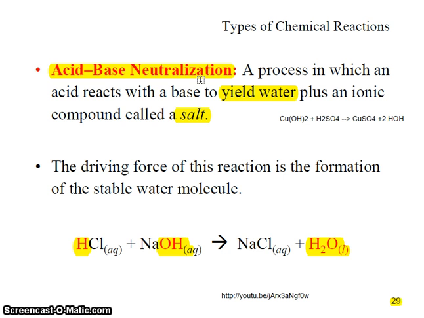In case of a precipitation reaction, realize that we are going to start with two clear solutions, and when you mix them together, some solid will get generated. Whereas in case of an acid-base neutralization, one of your starting materials has to be an acid, and an acid always reacts with a base to generate salt and water. So simply looking at the starting materials and the products you're getting, you would be able to identify a precipitation reaction and distinguish that from an acid-base neutralization reaction, because in this case more than 99% of the time when you see the H2O with liquid, you should be able to identify that.